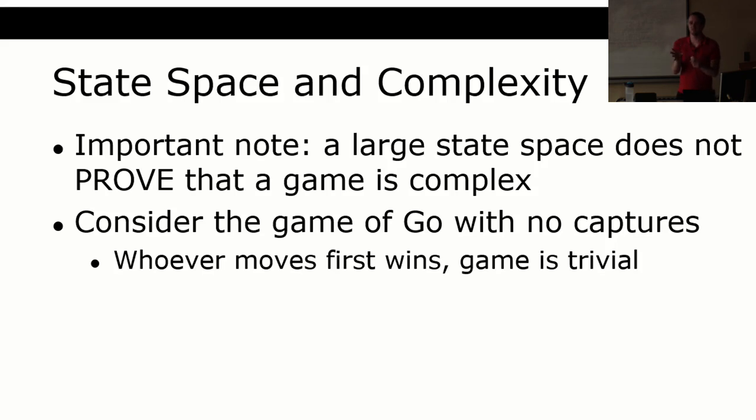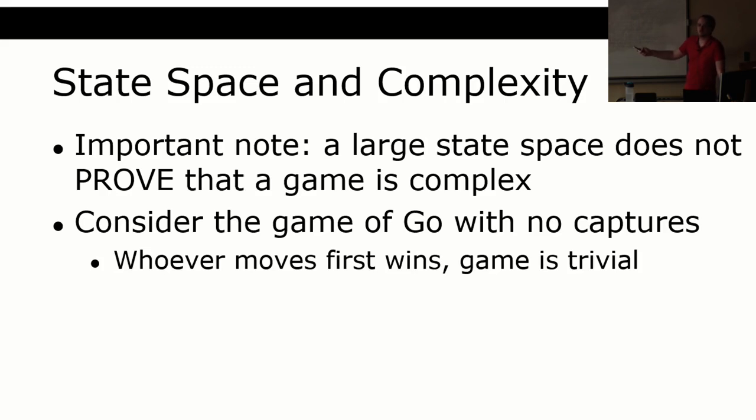And then at the end of the game of Go, the person with the most pieces left is the winner, and it's over when you can no longer place pieces. Consider the game of Go if you can't capture. Then what happens? Well, I place a piece, you place a piece, I place a piece, you place a piece, 361 times. That's an odd number. We can never capture anything. So whoever went first is going to go last and just have one more piece.